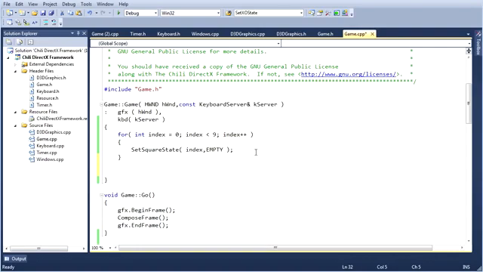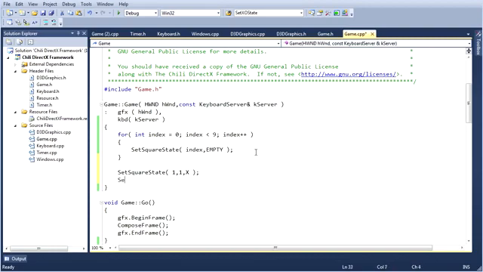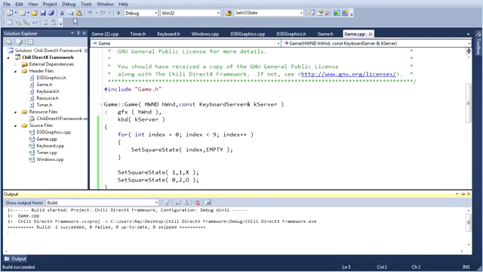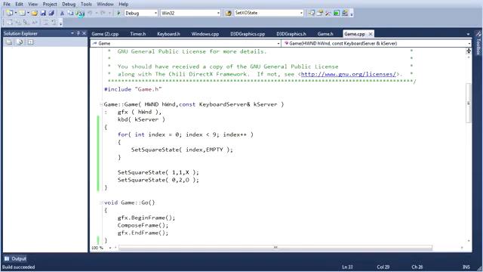So let's do something in our, what do you call this thing? Constructor. So we'll set the state of our middle square to x, and set square state 0, 2 to O. Okay, we'll set two of our squares up here, and they should appear on the screen now.